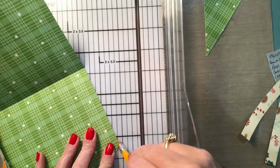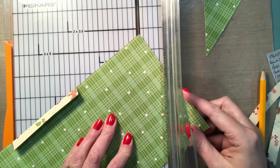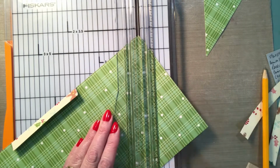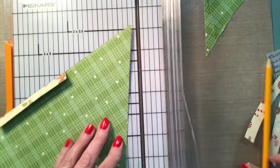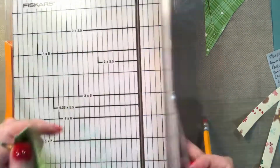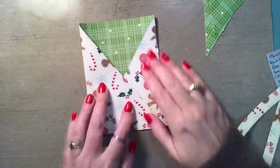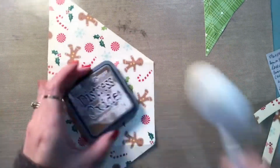And I'm using my paper trimmer and going from the fold mark where I made that pencil mark to the bottom opposite corner. So I'm going to cut off a triangular piece, and that's going to create the flaps in the front that we're eventually going to glue down to that little flap piece at the bottom. So make sure all of your score marks are squared up.